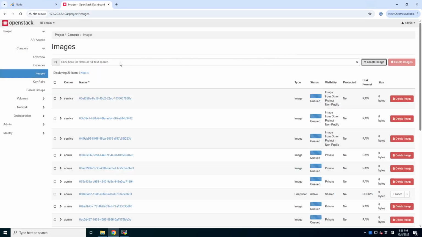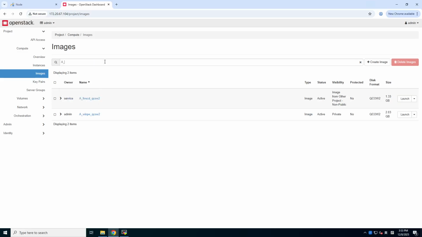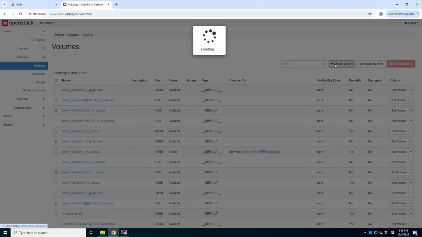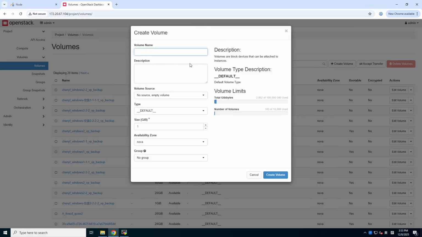I already created the image, so here I do not create it again. This is my created live CD, and then we need to create the volume from here. Create volume and give the volume a name like this one, and here we select the image.